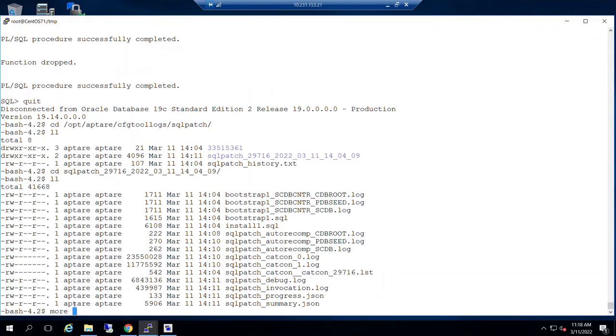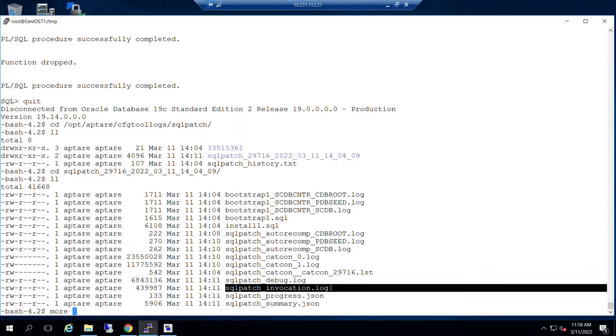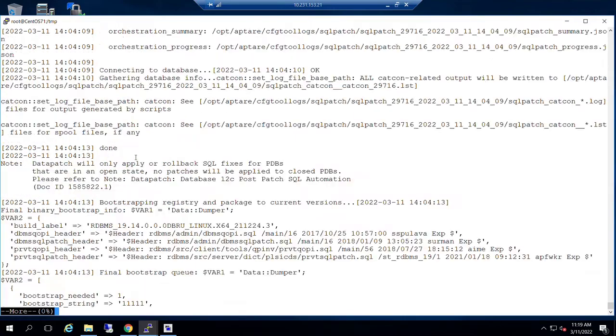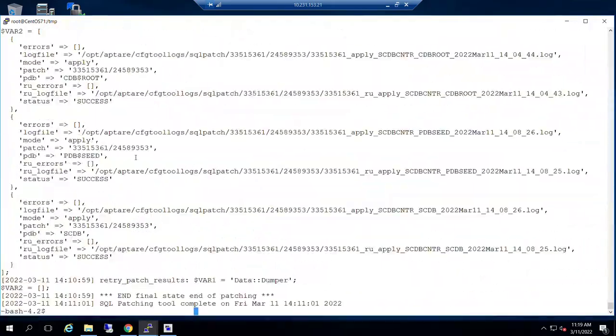We can take a look at the sqlpatch invocation log per the guidance from the documentation. Nothing jumped out at me in that. I suppose I could be more elegant and do a vi search for keywords, etc. There's actually other functions that we can take advantage of within Oracle that'll give us a more succinct summary. Anyway, we're up to step 19 in our instructions, which is to start all services as root user.